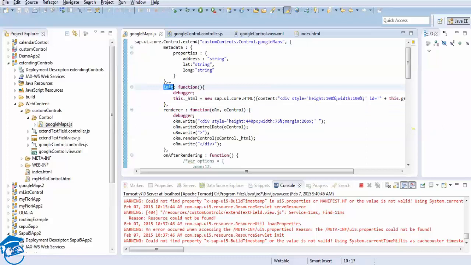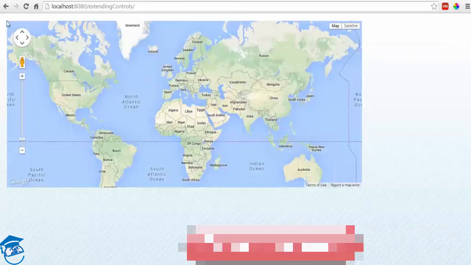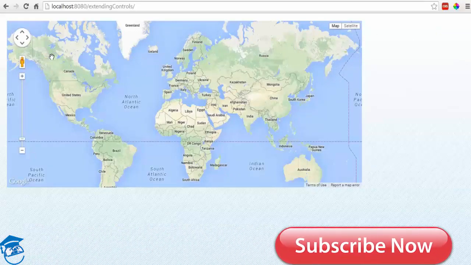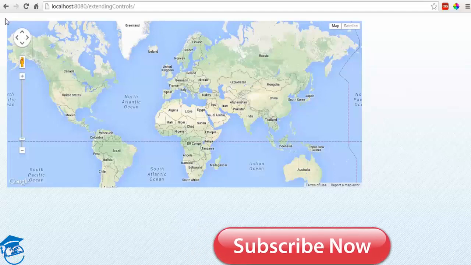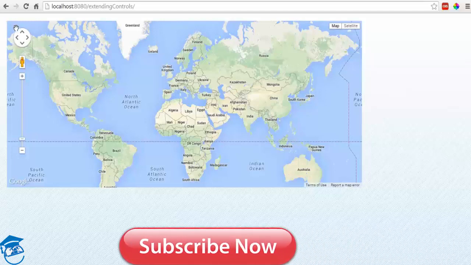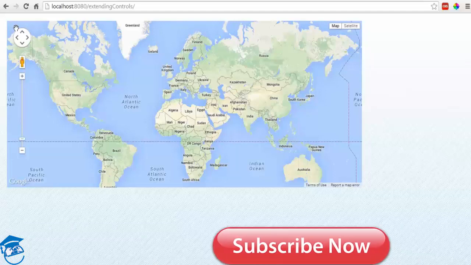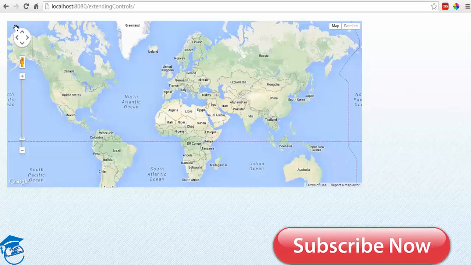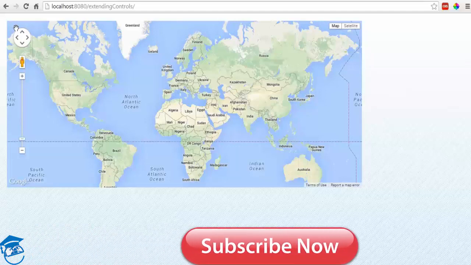So what I'm going to render is, first I'm going to render a box. First I'm going to declare this box, one box. Inside this box I'm going to place the Google control, and I'm going to put some CSS. There is some margin, there is some gap, so I'm putting some CSS. First is the box, then displaying the Google control in Google Maps, and then putting CSS. That is what I'm going to do. So in the init function I'm going to display the box. In rendering I'm going to do something. In onAfterRendering I'm going to do something.